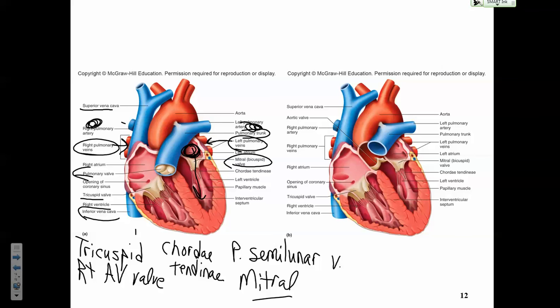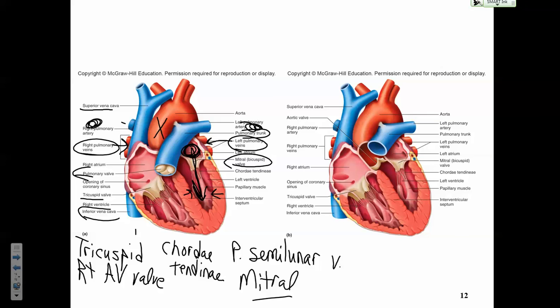Mitral valve. It acts just like the tricuspid does in that it has the chordae tendineae and the little flaps, and as the blood flows from the left atrium into the left ventricle, they flap down against the wall of the left ventricle, but then as the left ventricle fills with blood, they come up and snap shut. And so when this left ventricle contracts, the blood can't go back up into the atrium. The only place it can go is into this blood vessel, which on this left side picture, you don't see the connection.